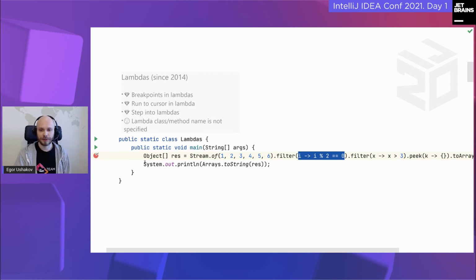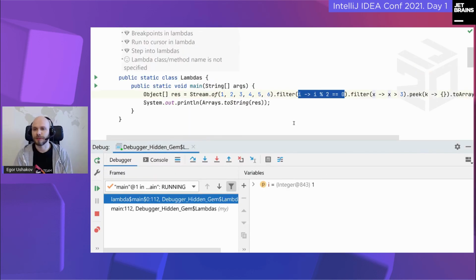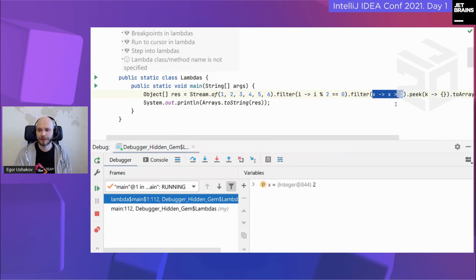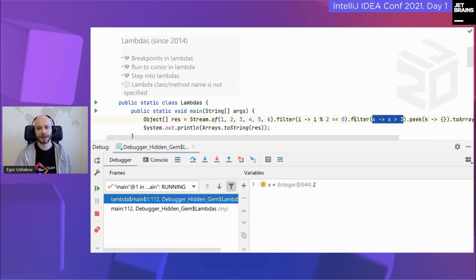So in IntelliJ, you can do stuff like this. But also, you can do run to cursor. So for example, if we set our cursor here in this lambda, and I will just show you the tool window, and we do run to cursor here, we will immediately stop in this lambda. So for this kind of simple transitions, you don't have to use breakpoints at all. And then you can do run to cursor again here to stop in the next invocation of this lambda.